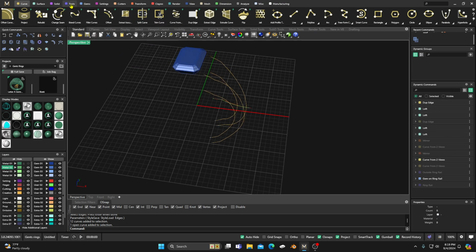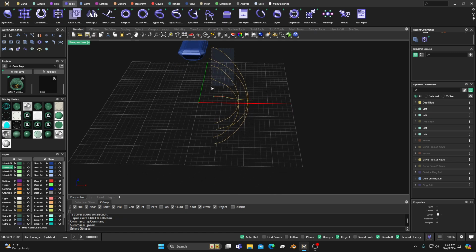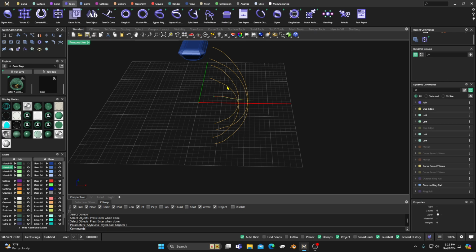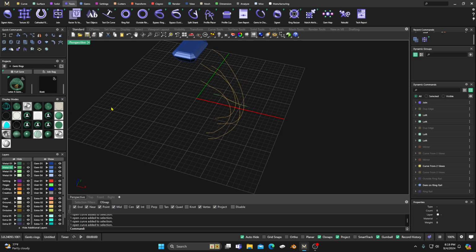So we'll go to tools, and we'll go parametric join, and we'll just select all this here and this down here, and then hit enter, right? And enter again, so we got all that, so they're all joined together, right? Okay, so I think you know where we're going from here.